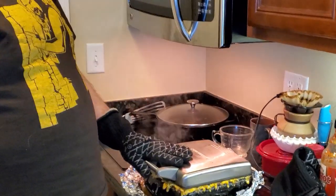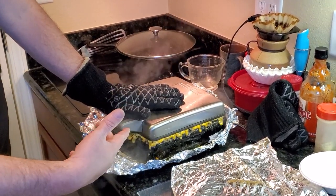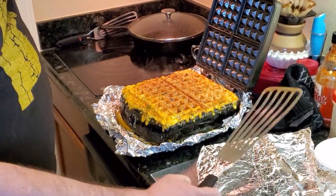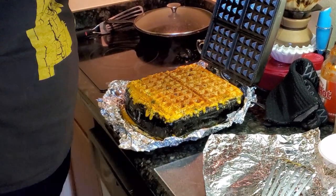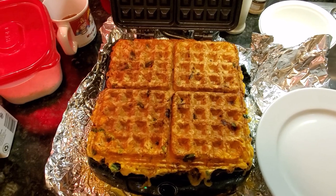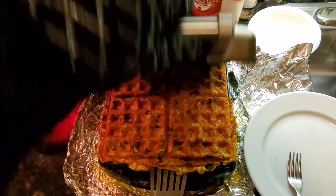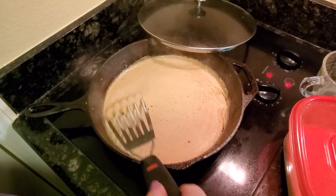Looks like my normal philosophy of bigger is better kind of backfired on me. It looks like I should have only done half the mixture in here and maybe done eight waffles, because she's oozing out on the sides. I'm going to open it up — they're cooking, but they're still too soft to flip. We'll wait a minute and let them cook a little longer. These waffles are looking perfect now. I'm going to flip them to get them a little more toasted. We got them flipped — they look pretty done. I'm going to close the lid and hold them warm while Shelly finishes making up the gravy, and then we'll show y'all plating up in just a second.